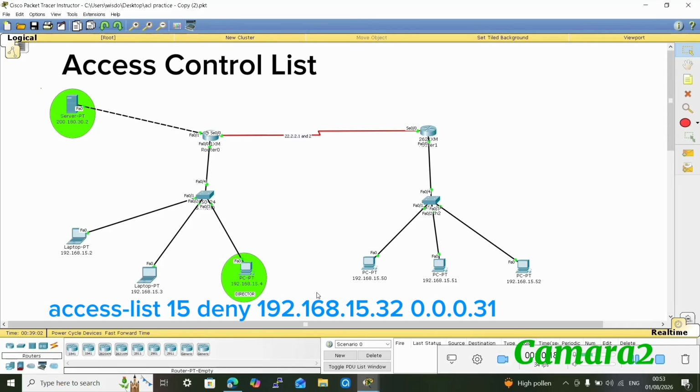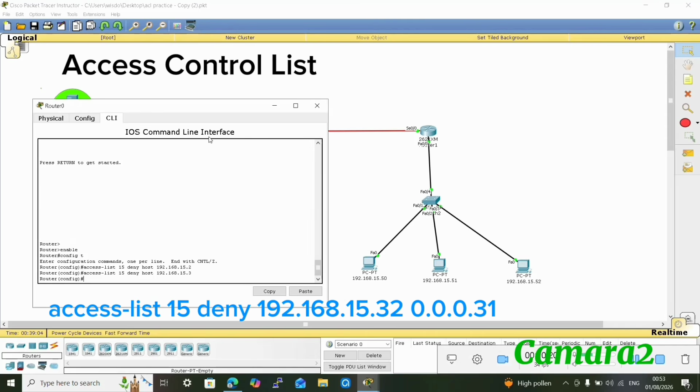Then we will find the network mask. Remember, we are working on this router here. So we type access-list 15 deny, then the network ID 192.168.15.32.